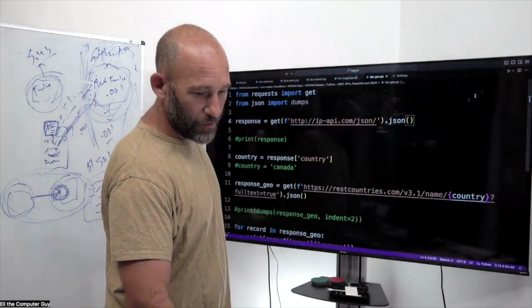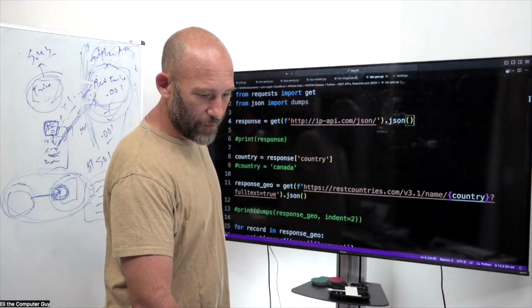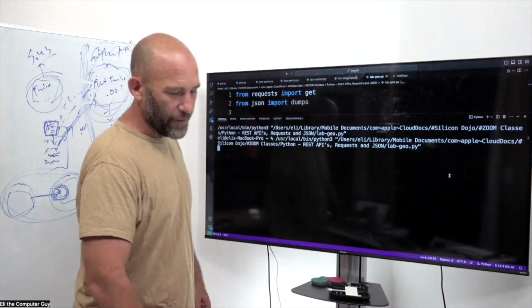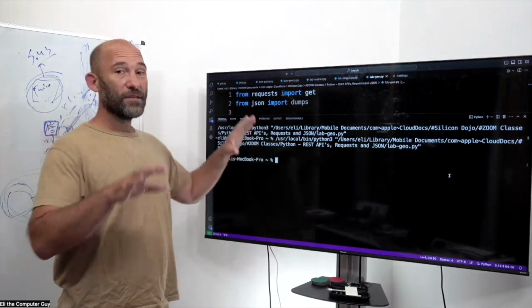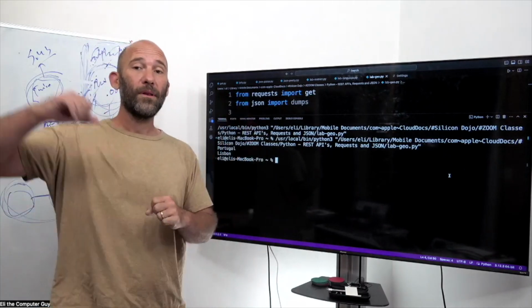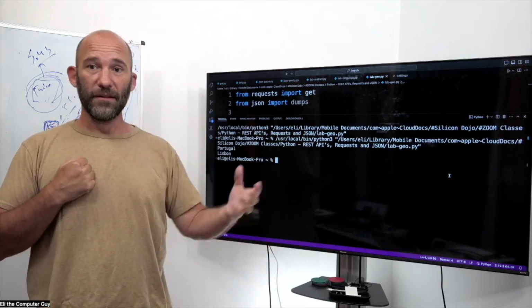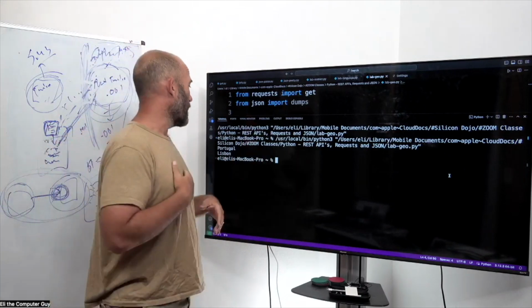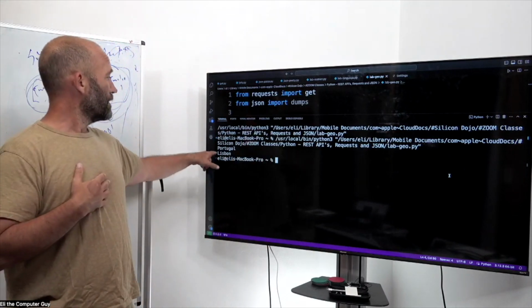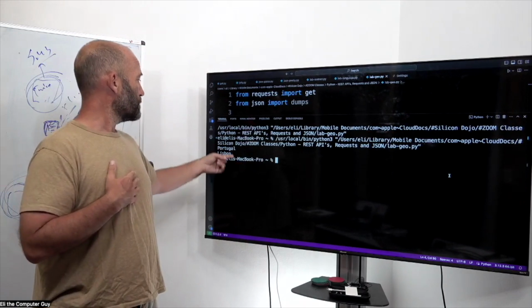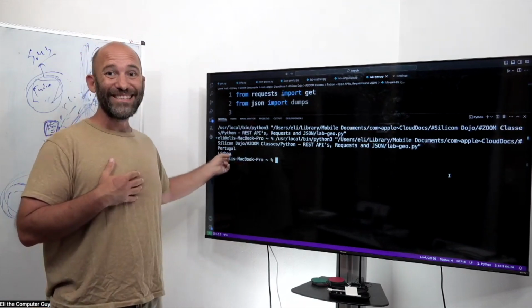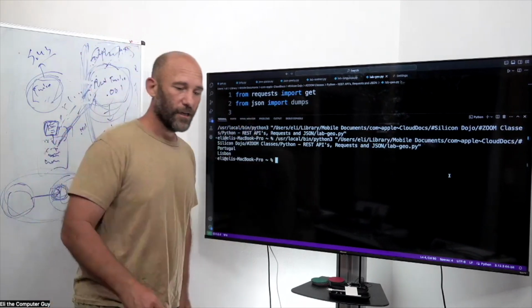So basically, just to give you an example, I can run this. When I run this, it's simply getting information. It's pulling my public IP address. Based off of that public IP address, it's then figuring out where I am. The official name for where I am is Portugal, and the capital is Lisbon, right?